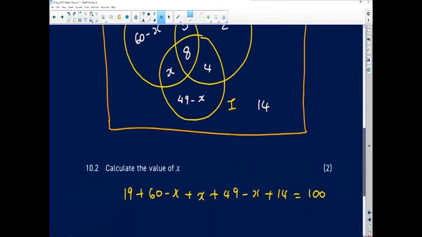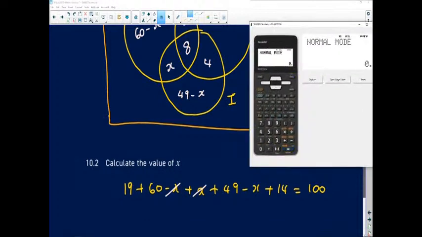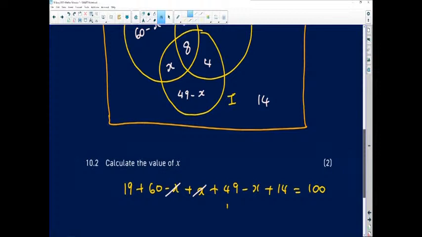Okay, so let's see what the math says to us. Subtract x off: x and x will give you 0. On the left-hand side, let's see what all those numbers amount to. I want the sum of 19 and 60. 19 plus 60. I also need to add 49. We're adding 49. I also want to add 14. So 19, 60, 49, and 14. Those are the numbers that I've got. There's 4 of them in total, the sum of which amounts to 142. So I'm now left with 142.